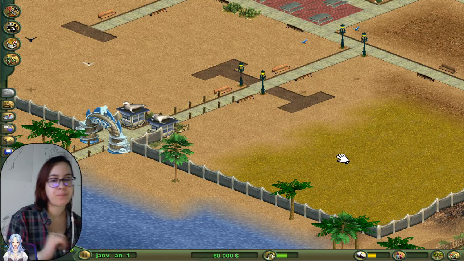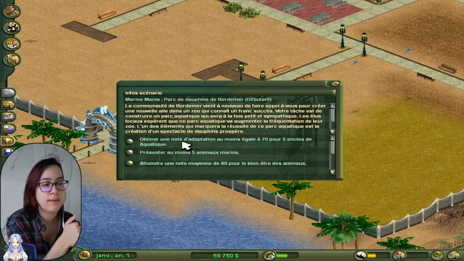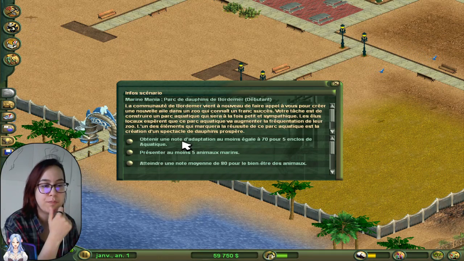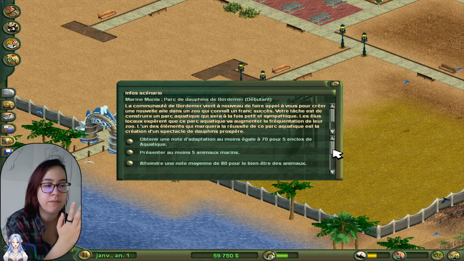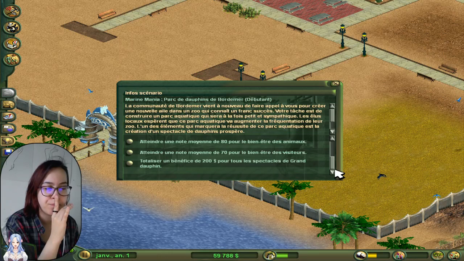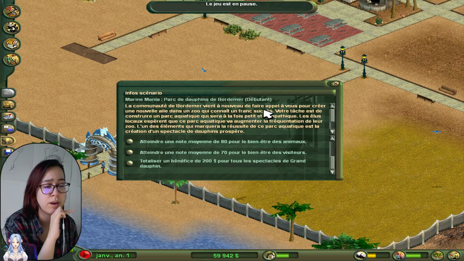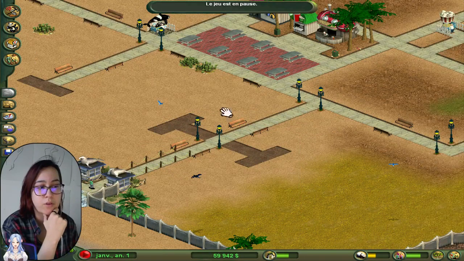Okay, so let's see, what's the challenge on this one? We need to have at least 70 for 5 aquatic enclosures, at least 5 aquatic animals, a score of 80 for animal well-being, a score of 70 for visitor well-being. This is the one I always have trouble with. I'm actually gonna pause in there. And $200 that we need to get from the dolphin spectacles.